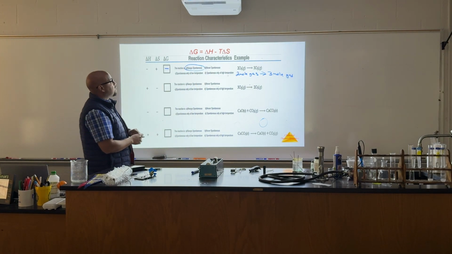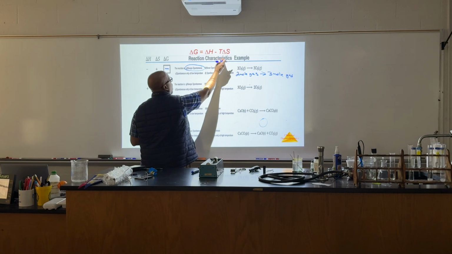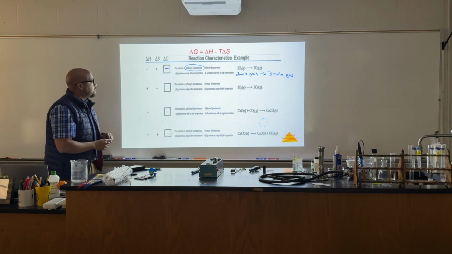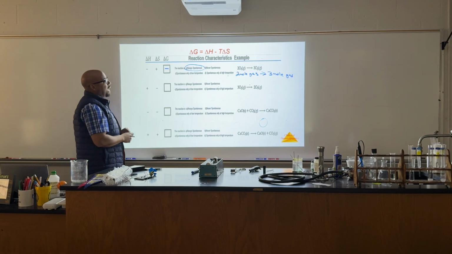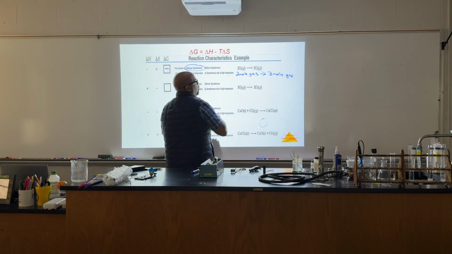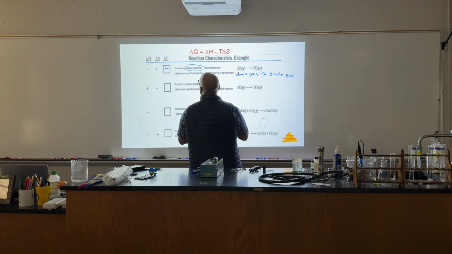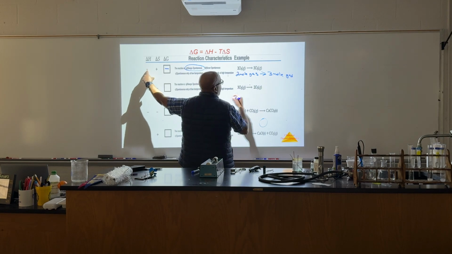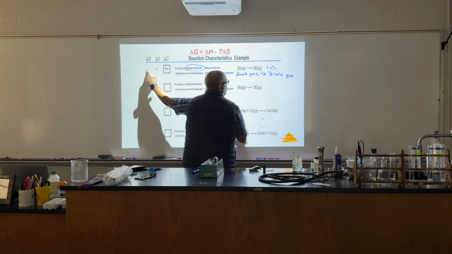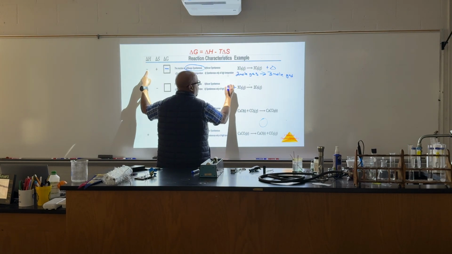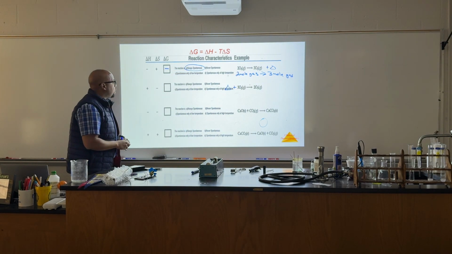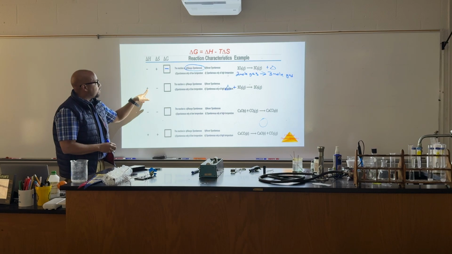Because when I substitute those numbers into this expression, it's always going to give me a negative no matter what. But at the same time, if I take this equation right here, which we said was exothermic, exothermic means the delta H would be on this side right here. If I flip this equation around, then it becomes endothermic. And that's why we got the positive here.